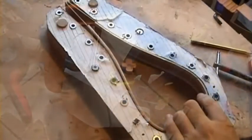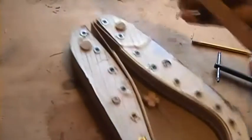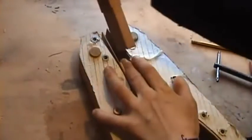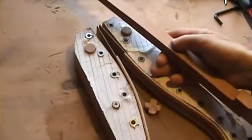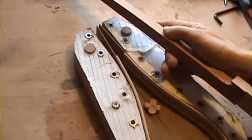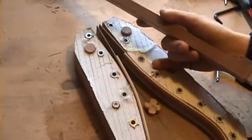We are now at the stage when we can assemble the neck and the body together. Originally I was going to glue the whole thing in one go by putting the soundboard on, inserting the ribs, inserting the neck, and then applying glue to all these areas and glue them up in one go. But with hindsight, I've been thinking that it would be best to break it down into several stages. It avoids a complete disaster if you make an error in any of those places.